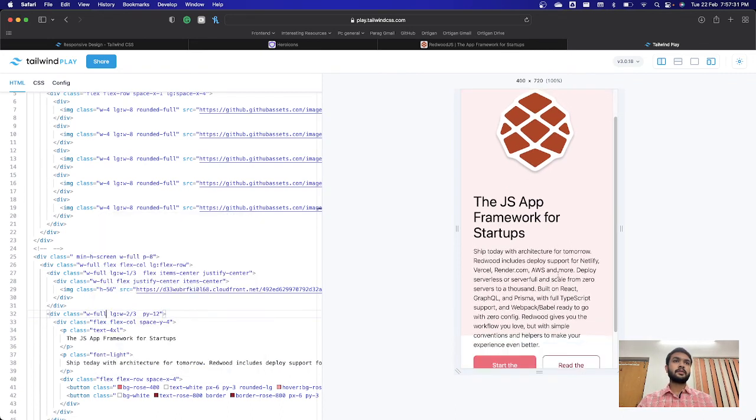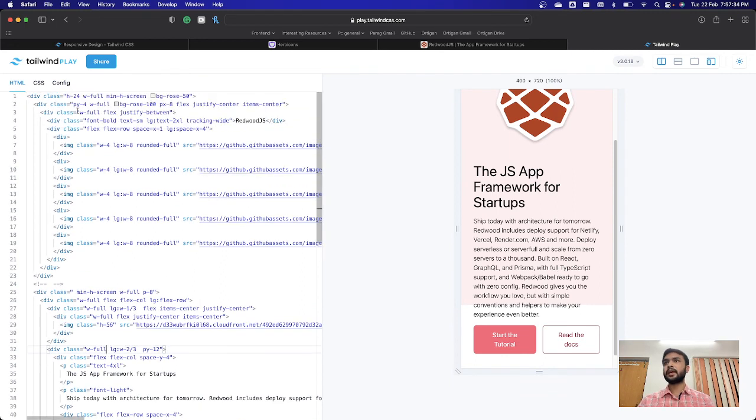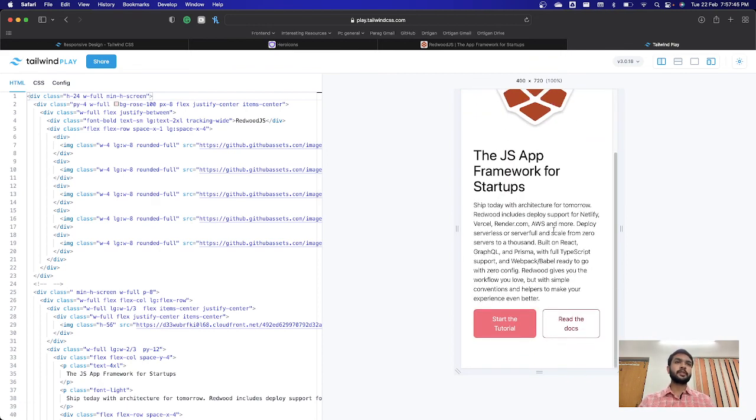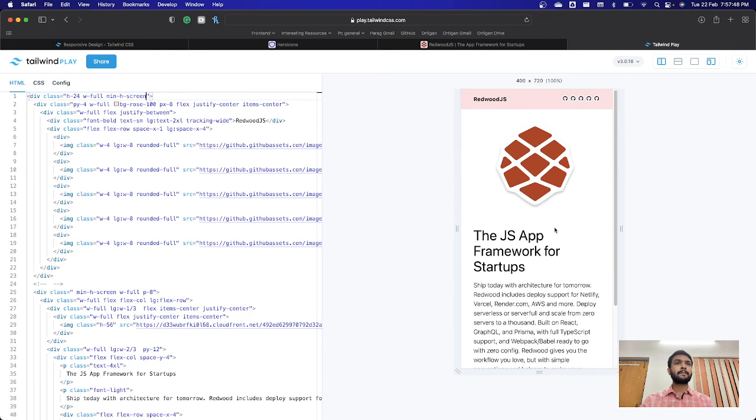Alright, this looks nearly perfect. If we actually try to remove this background, at the moment this looks perfect. So yeah, this was the most basic template that we had done. I hope you guys understood the basic concepts of using Tailwind, some flex related things, some column related things, how you're going to align, where you use flex row, where you use flex column, and other stuff.